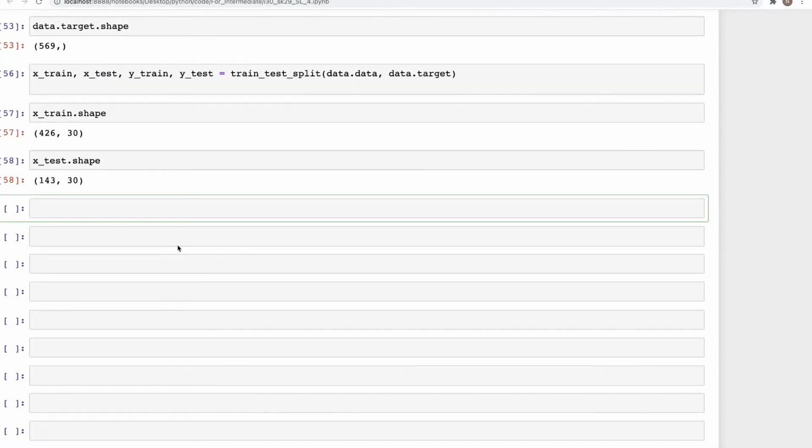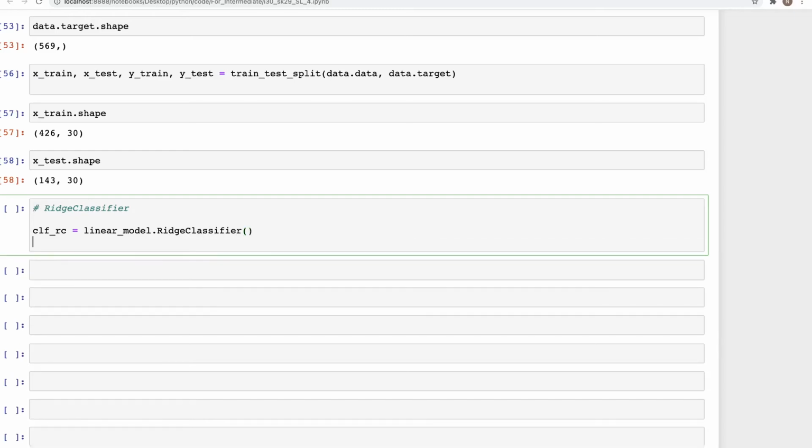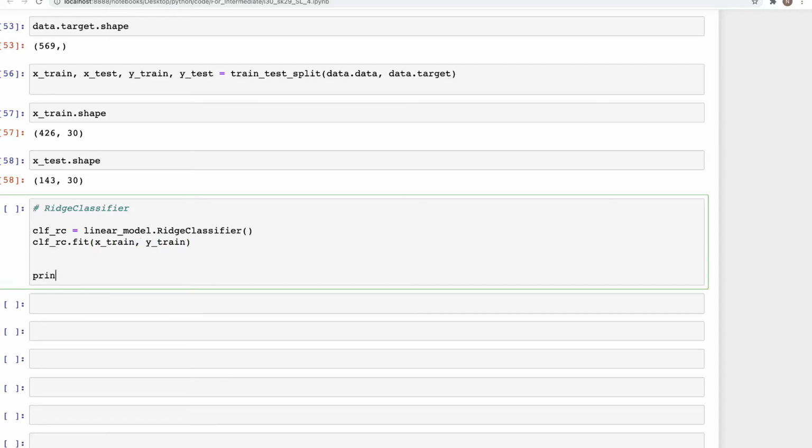So let's first try using RidgeClassifier only. For this we'll create a variable clf_rc equal to linear_model dot RidgeClassifier, and you can fit this with clf_rc dot fit, and this would be on the train set, x_train, y_train, and we can print the output.